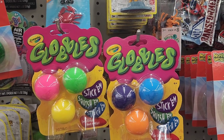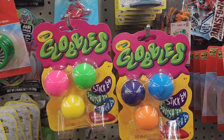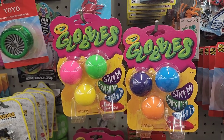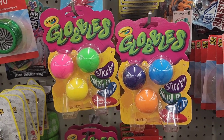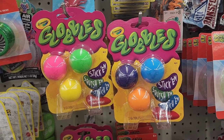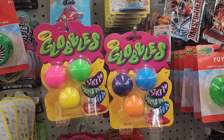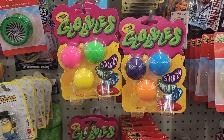By Crayola, Globbles, and they are Stick 'em, Squash 'em, Stretch 'em, so sticky, no mess, 3 Globbles in each package. They have the girly colors, the pink, the green, the yellow. And then they have the boy colors, which is blue, grape, and orange. So unisex, boys and girls could play with them all as well.